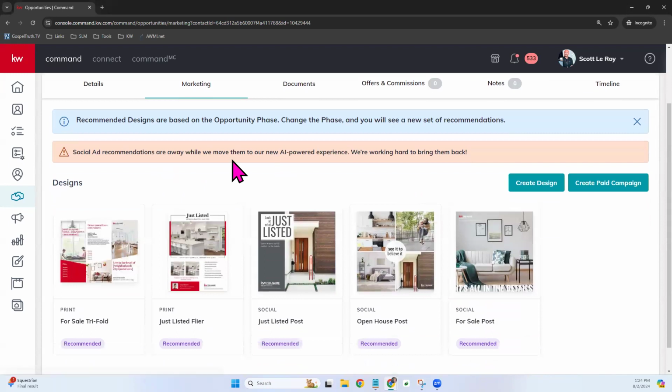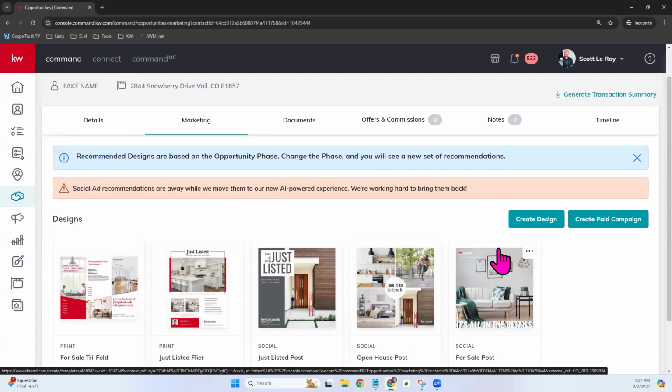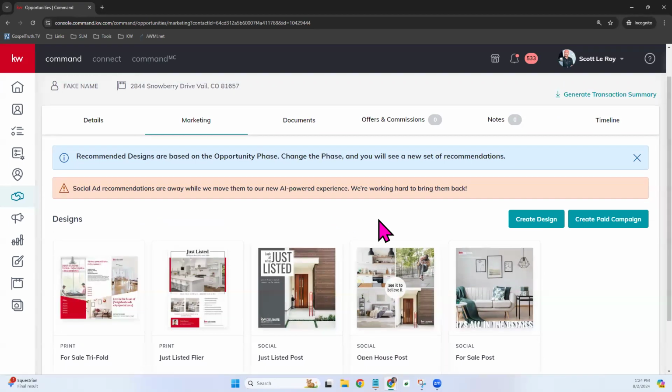But essentially know that as your opportunity moves through the different phases from cultivate to appointment to active, this tab automatically updates with suggestions of designs that you can create. There are also shortcuts in here that will help you jump right into a design. It pulls in the listing information for you.